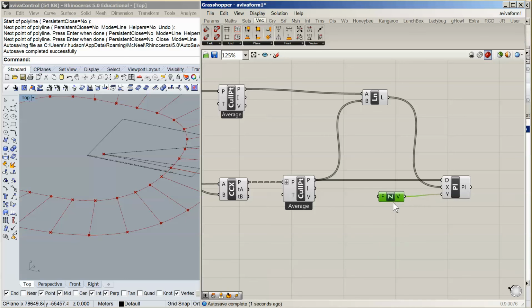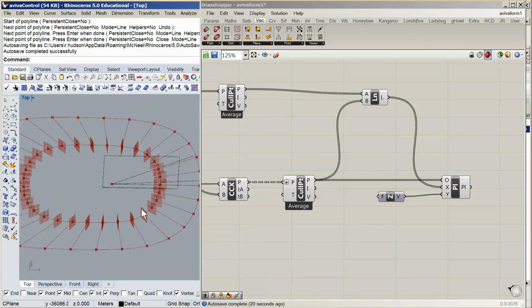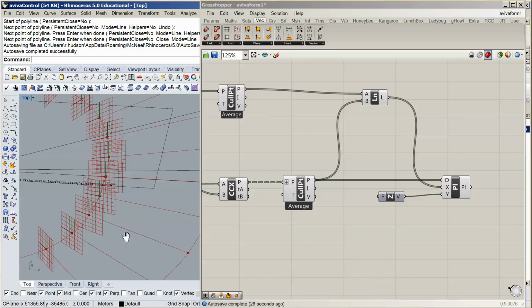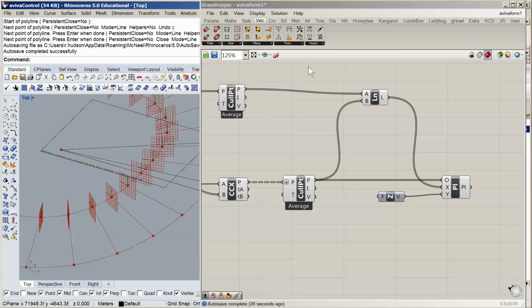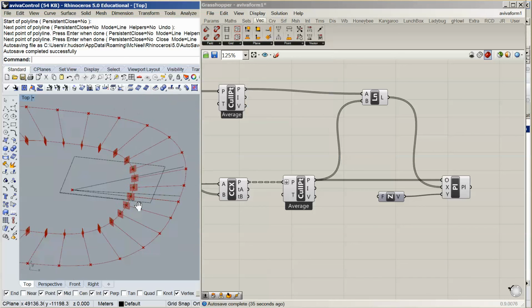And I think if I go into display and change the point size, remember I'm working in millimeters here, so if we make that 1000, let's see, still not big enough. There we go, so we can see that we have one plane for every single line right there. It's probably a bit too big. Let's make it half the size. Yeah, there we go. So we've got one plane.